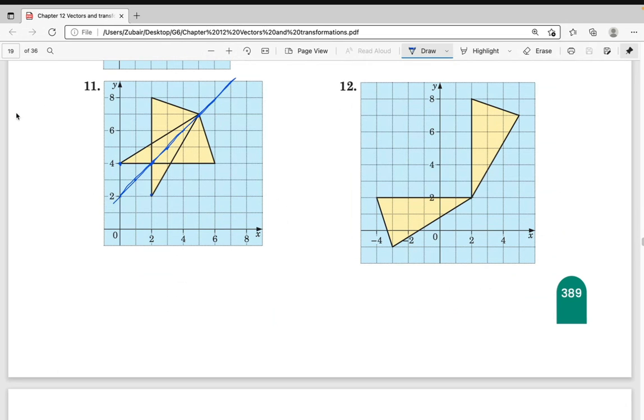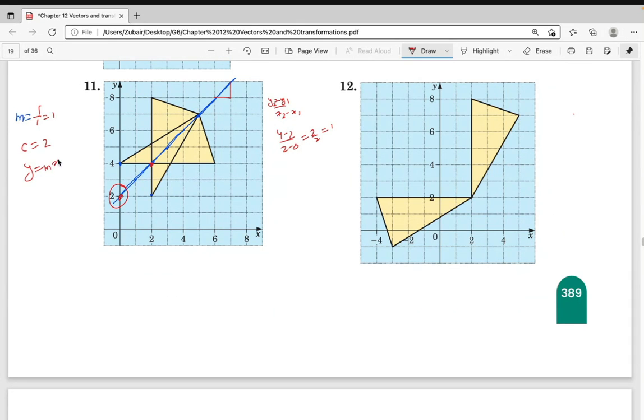First of all, we need to know the gradient. There are two ways. We can either say rise over run or use the formula. So if I see this is 1 by 1, my gradient is basically 1. Or I can say y2 minus y1 over x2 minus x1 and choose any points. For example, I choose these two. So that is 4 minus 2 over 2 minus 0, which is 2 by 2, again 1. So the gradient is 1 and the y-intercept is clearly 2.